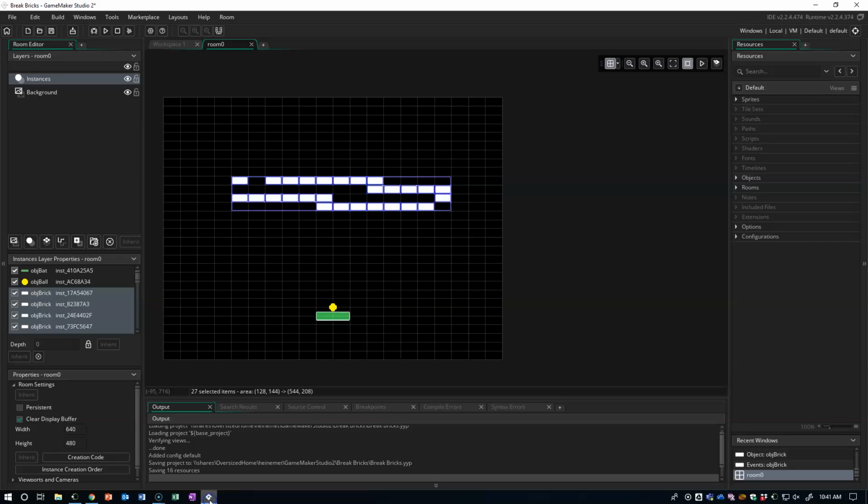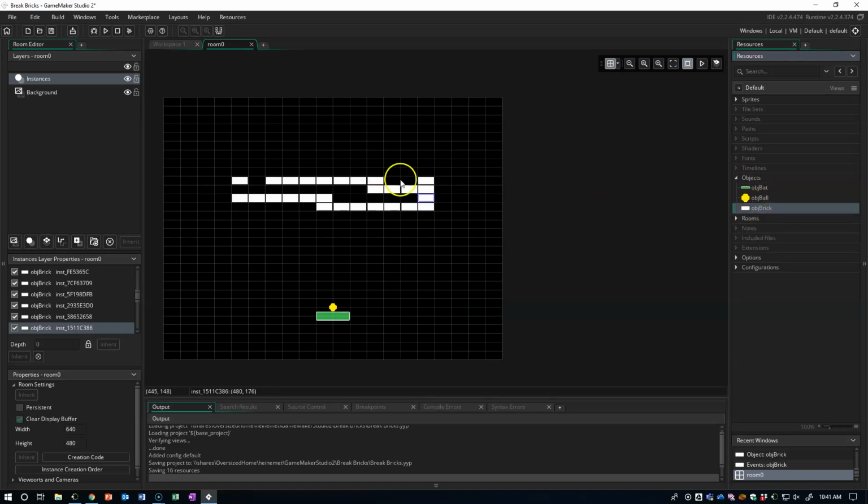So the first thing I'm going to do when I go back to Game Maker is I'm going to fill out my bricks here. So I'm going to move some bricks so that I have a rectangle, basically. And then I'm going to add some more bricks. So I'm going to make sure I have the brick object selected. And I'm going to fill in my gaps here and just try and add so that I have a rectangle of bricks, right? One, it's going to be easier for me to hit the bricks if there's a rectangle there, and I can just do that. Plus, now I have my first level set up, so I'm all ready to go. So if you haven't done that yet, I would set up at least a rectangle of bricks.